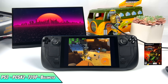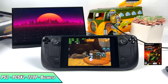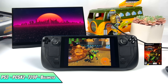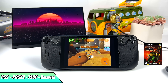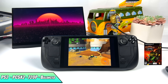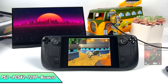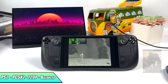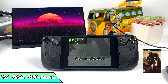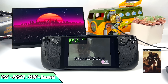Moving over to PS2 using the standalone version of PCSX2 at 720p on the balanced preset. With some games you may need to take it up to an aggressive preset, but with the two games I tested it did a great job on balanced. There are games you'll be able to upscale even higher when doing video out over USB Type-C. I also tested Shadow of the Colossus — I wasn't sure if it would do it, but at 720p on the balanced preset we get a couple dips every once in a while but it's doing a pretty decent job.